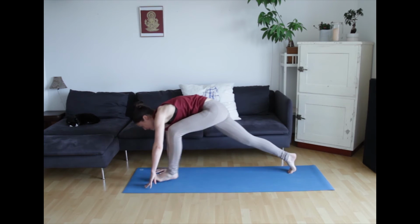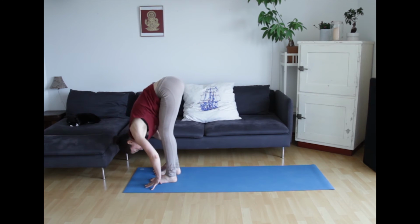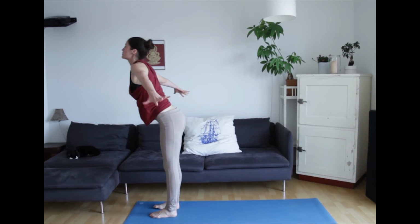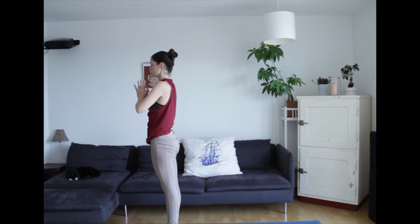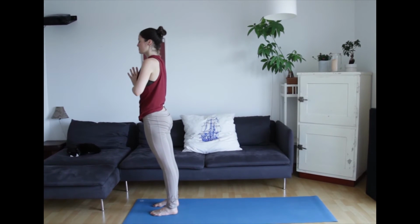Inhale, forward with the left foot. Exhale, the right foot steps forward. Inhale, lift. Exhale, thumbs to the chest. Stay here for a couple breaths.